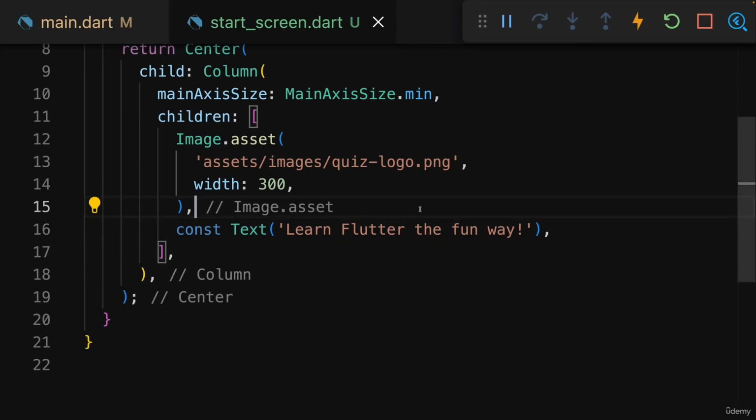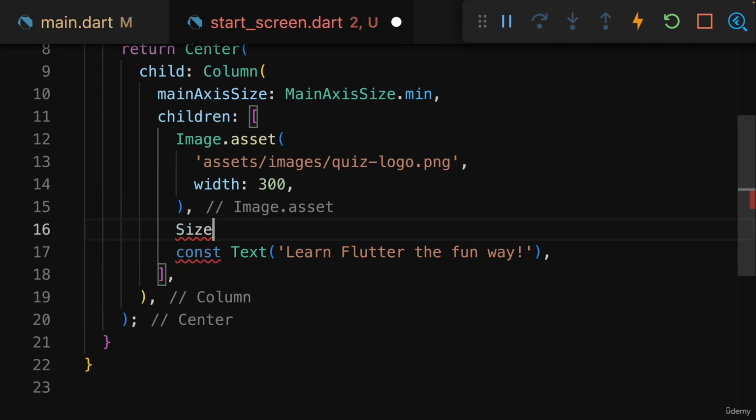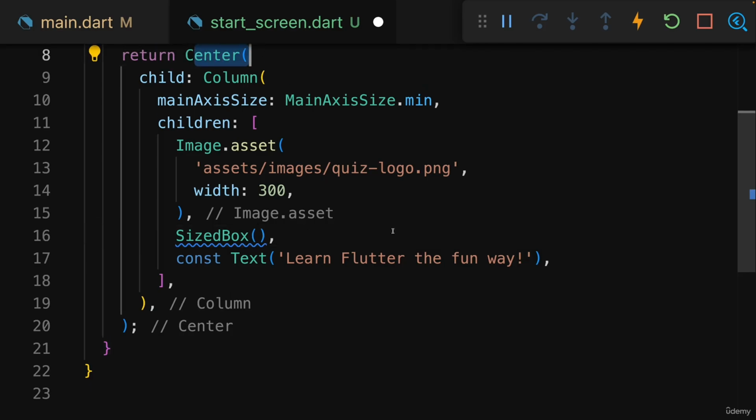Now for the spacing, you can, for example, add a sized box as an extra widget between the image and this text widget. Sized box is simply a widget where you as a developer can define the exact size of the widget, so that it does not take all the available space, like center does, or just as much space as the content needs, as text does, but that it instead takes exactly that amount of space that you tell it to take.